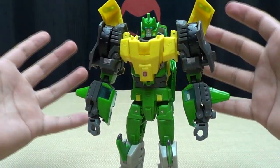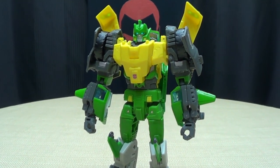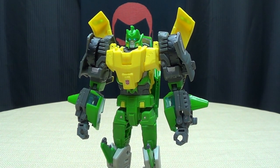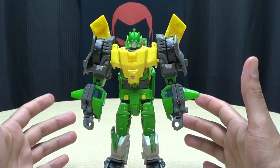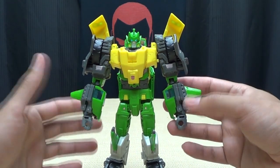And that's basically what this figure is based off of. It's based off of the Nick Roche Last Stand of the Wreckers design, and it looks great. And again, if you haven't read Last Stand of the Wreckers, read it! It's a great book, read it! But once you do that, you now have Springer in his robot mode, and this figure is freaking cool! I mean, it's so cool.